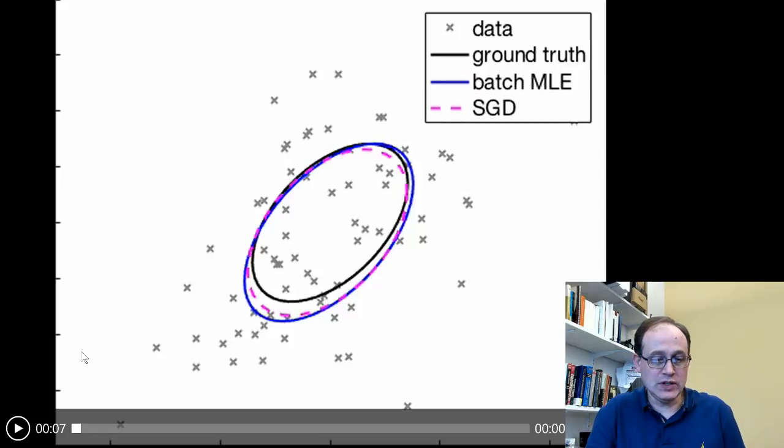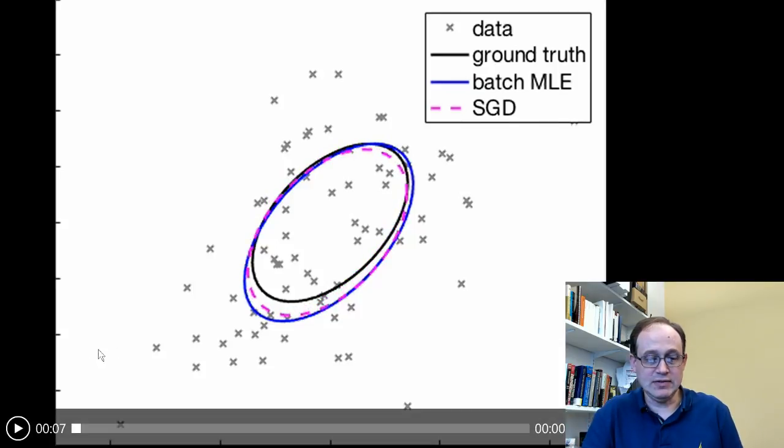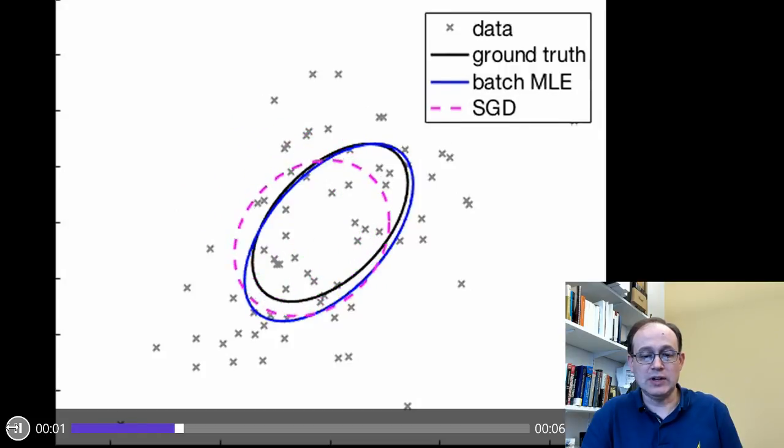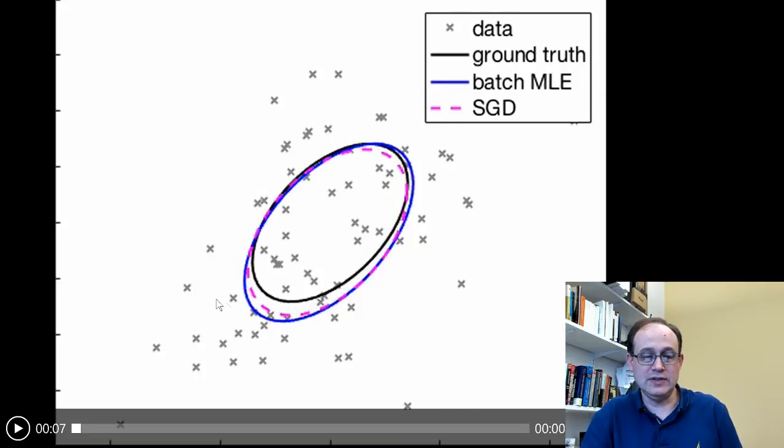And then when we run stochastic gradient descent, I've initialized it to something over here, which is in the wrong spot. And every step of stochastic gradient descent, I'll run it again here, we're going to sample a mini batch. In this case, I think I used 10 examples, so 10 of these x's. And we're going to compute the gradients based on that mini batch and update the mean and the variance by subtracting a multiple of those gradients.